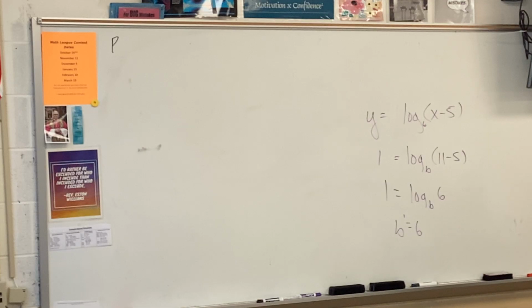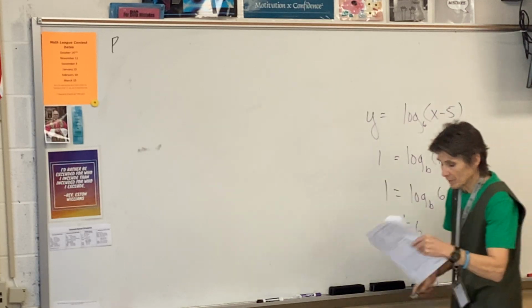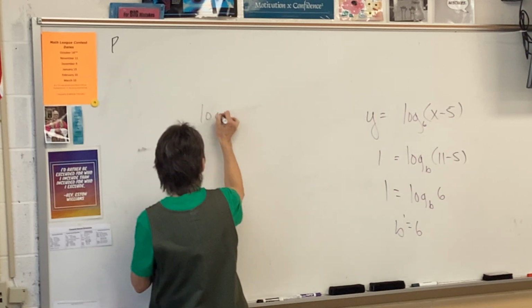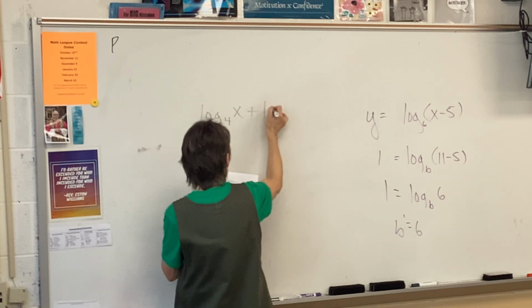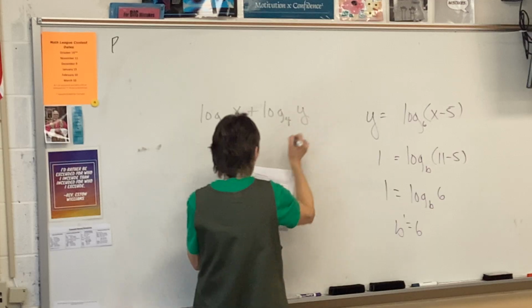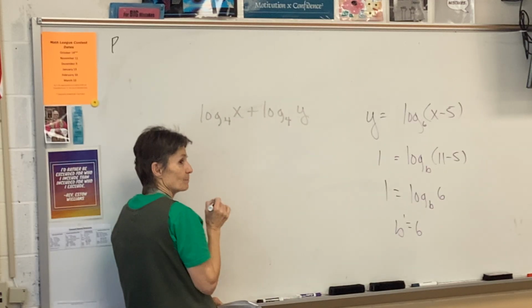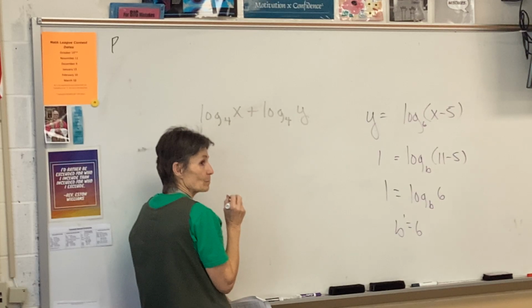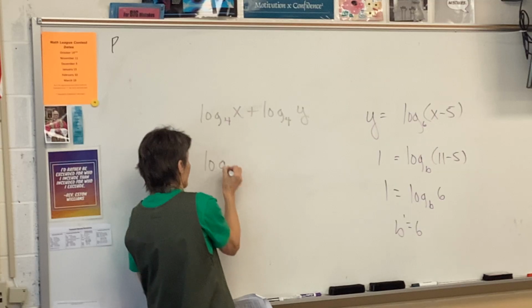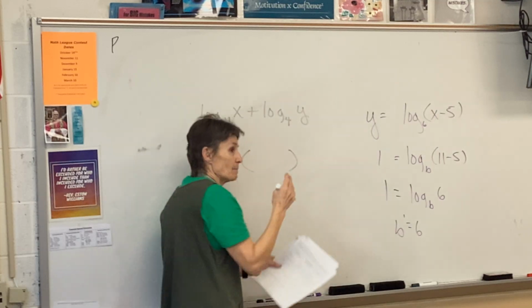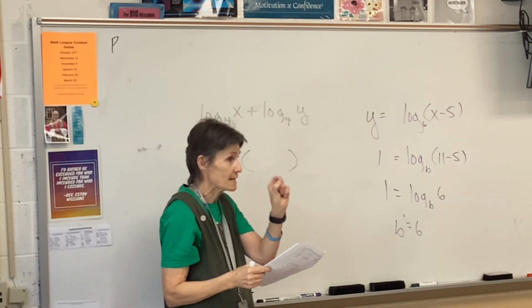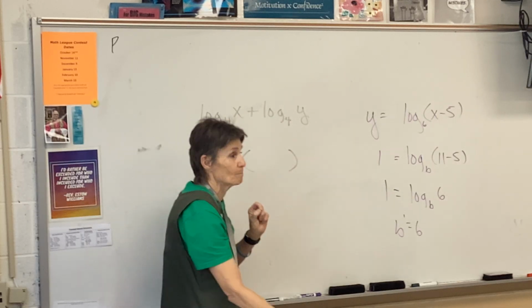This is 212, example 1. For each of the following, condense into a single logarithm. Anybody remember the rule? How do we put these two guys together? Don't you like take the x and you put it in front of it? No. If I'm condensing this... Now, are there times when I put things in front? Yes, Charlie, but this is not one of them.